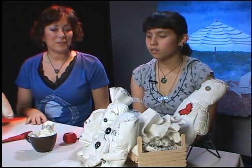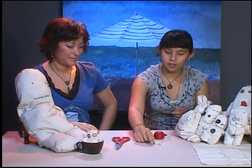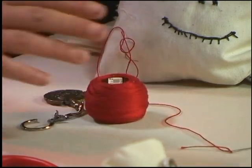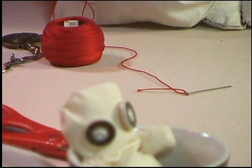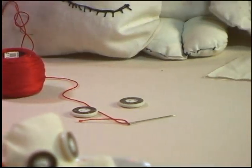Let's go over the materials you'll need. Depending on the thread you're using, you want to choose your needle accordingly. I like to use thick string so I choose an embroidery needle. The great thing is you can do this with kids and not really have to worry about how sharp it is — I can poke my finger and it doesn't hurt. But it's still a needle, so you want to watch out. You'll also need some buttons and some cloth, and you need a good pair of scissors — just as long as the tip is sharp enough to cut cloth.